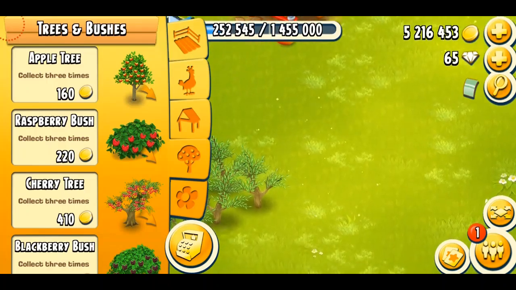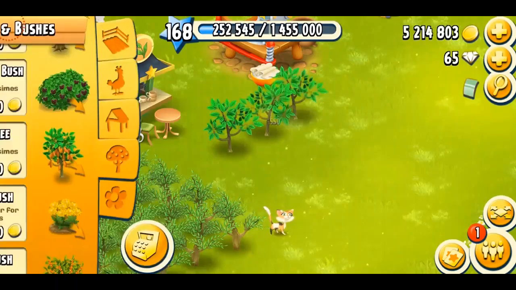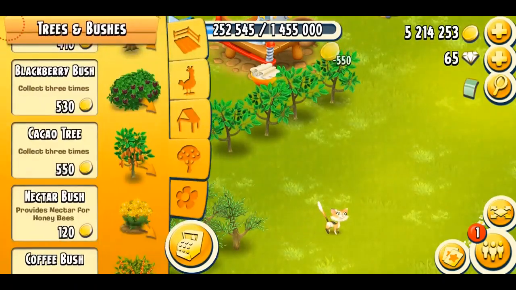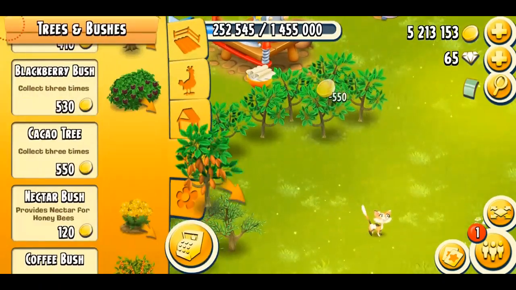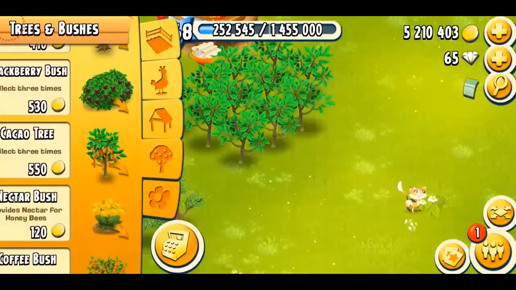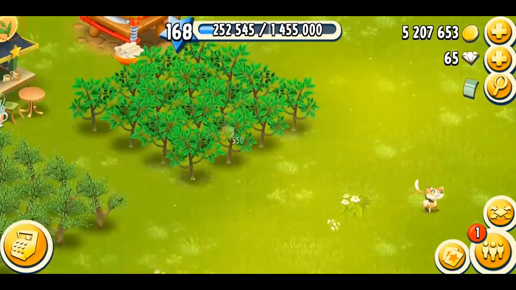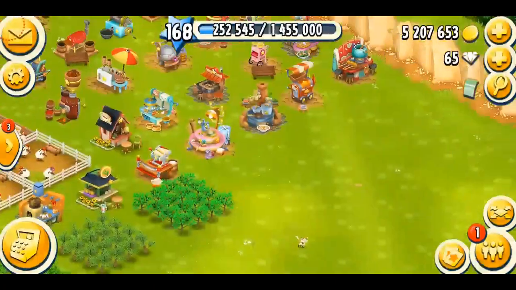Alright, so we're going to come to the next tree, the cacao trees, and I'm also going to be planting 16 of them. Of course, when you're a low-level player, you might not want to plant a lot of them, just plant a basic few. I think even 10 to 20 would be fine, because you're going to be needing some space too. So, there we go. My cacao trees are planted as well.